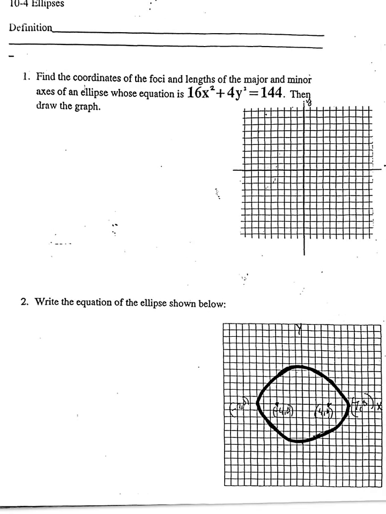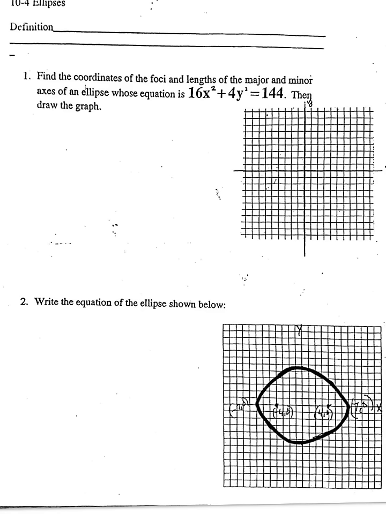So, in the ellipse, we need the equation to equal 1. That's part of the definition of the ellipse. The equation equals 1. And we can make any equation in the world equal 1. We can take this equation that's given and just divide everything by 144. Divide by the constant. So divide by 144, divide by 144, divide by 144. And in doing so, we are going to have, well, 16 over 144 reduces to 1/9. So we have x squared over 9 plus 4 over 144 is 1/36. So y squared over 36 equals 1.